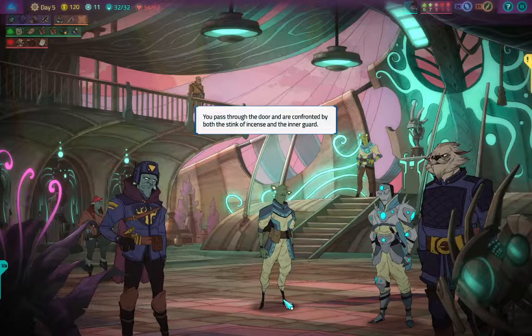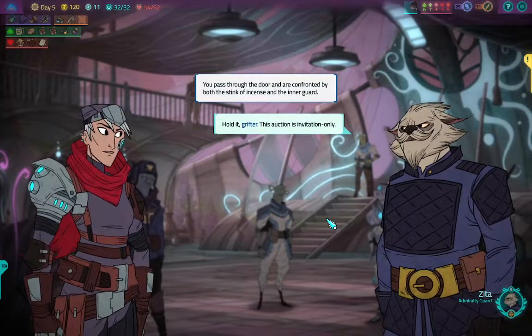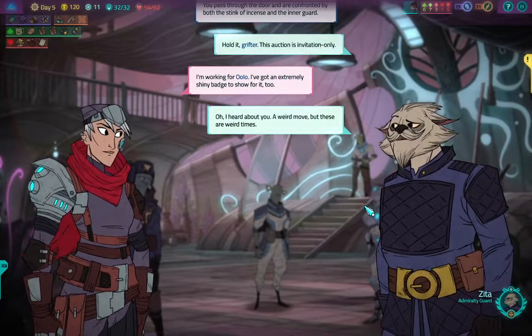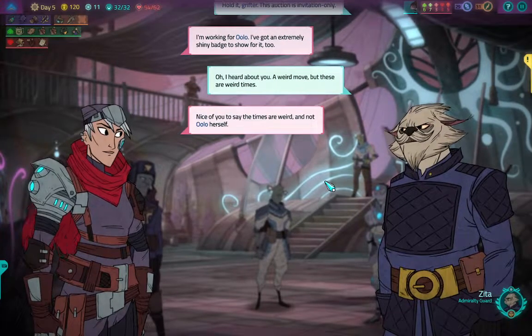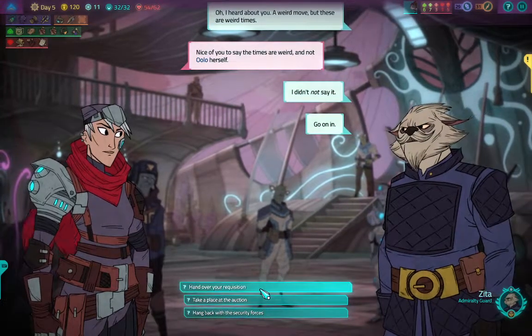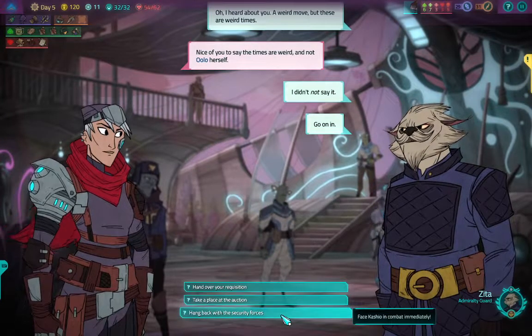You pass through the door and are confronted by both the stink of incense and inner guard. This is Holman. Hold it, Grifter. This auction is invitation only. I'm looking for Ulu. I got an extremely shiny badge to show for it too. Oh, I heard about you. A weird move, but these are weird times. That's bold of you to say times are weird and not Ulu herself. I did not say. Go on in. Hand over your requisition. Take a place at the auction. Hang back with security forces.